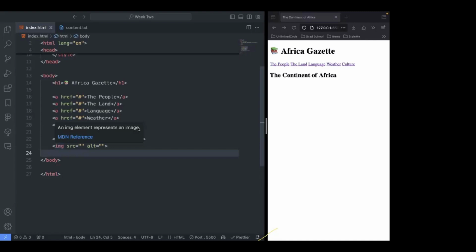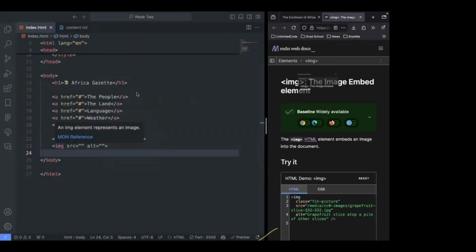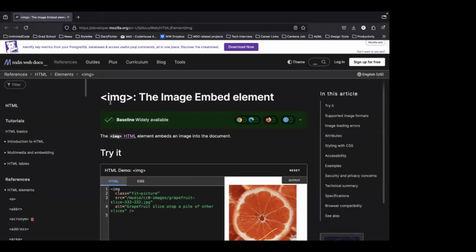We are marking up a web page using specific elements that describe different sections we want. We want a paragraph, there's a p tag. We want a heading, there is h1 to h6. You want to link to other pages, there is an anchor tag. You want to list items, there are list tags, right? And if you click on this reference, I mentioned reference documentation, it takes you straight to the reference documentation of that element.